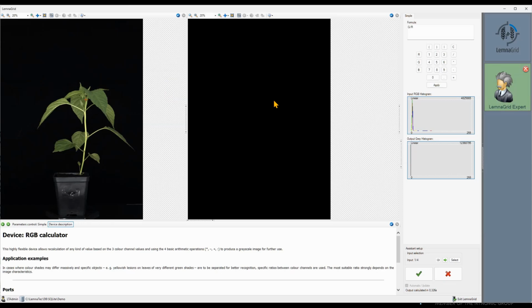So let's hover the mouse over the results image. And we see values mostly between 0 and 2, which are interpreted as almost black. Therefore, we must add some scaling factor to our calculations, 128 for instance.